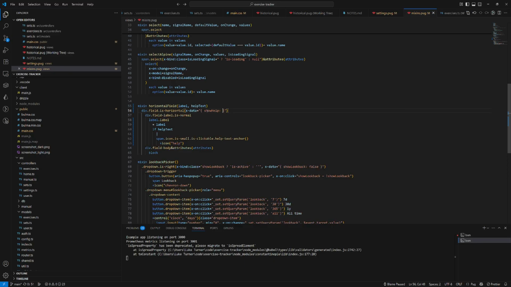Let's call it that. False to start with. And so then when you actually click on this span here, it's going to toggle that value. So it'd be x-bind click equals show help. True. Or not show help, let's say.